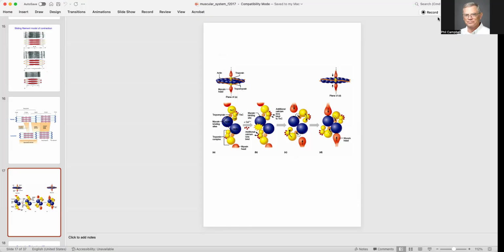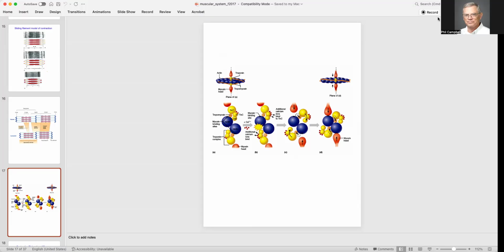The increased calcium binds to its receptors. When they are saturated, as we see here, it results in a conformational change of the troponin complex. It physically moves out of the way, exposing the actin binding site. The myosin grabs it, undergoes a power stroke. We have contraction. Now, as long as those calcium molecules are occupying the binding sites, we will have contraction.